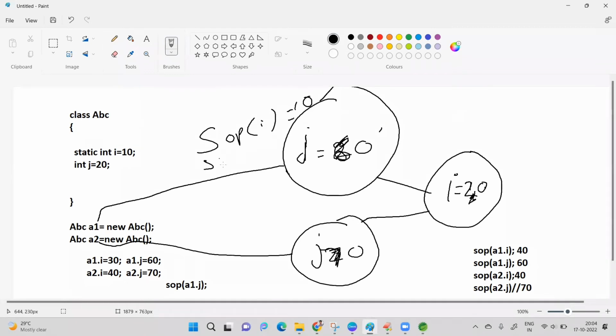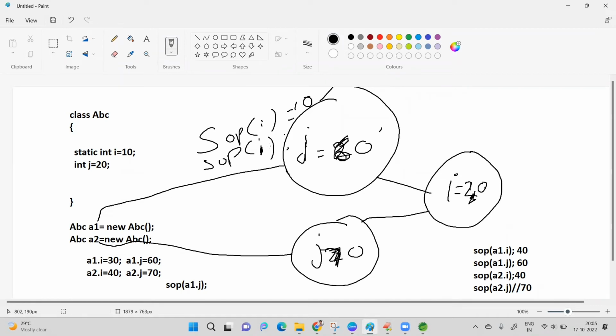But if you try to print the j value, it will give an error, because j is not static. Not static means memory is still not allocated. Whenever we create an object, only then is the instance variable memory allocated. Without creating an object, the memory is not allocated, so how will it print? That is the difference between static and instance.